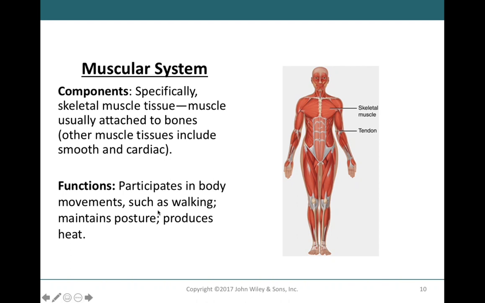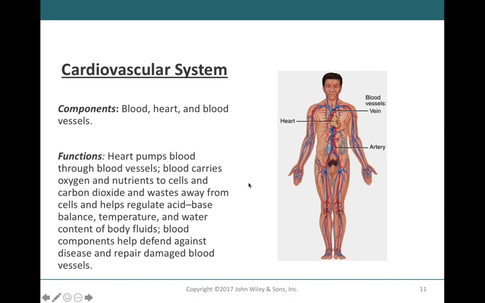So one of the other functions of muscles is to produce heat. This is why you might be wondering why you shiver. When you shiver, you are actually producing more heat. So when it gets cold outside and you start to shiver, this is your body's response to produce more heat. And this is also why when you exercise, your body temperature is going to rise, because when you use your skeletal muscles, that's going to increase body temperature by producing heat.